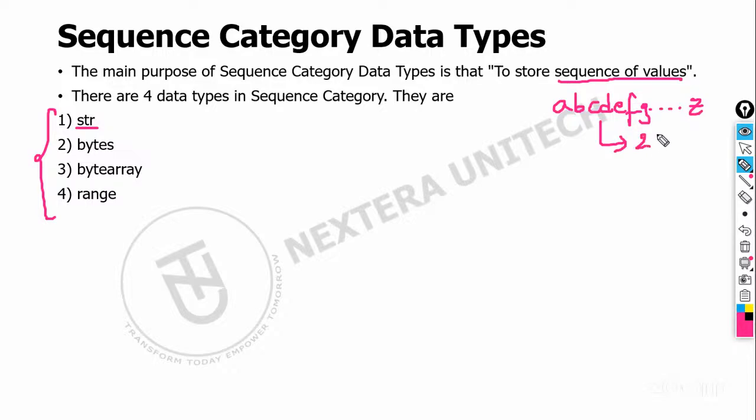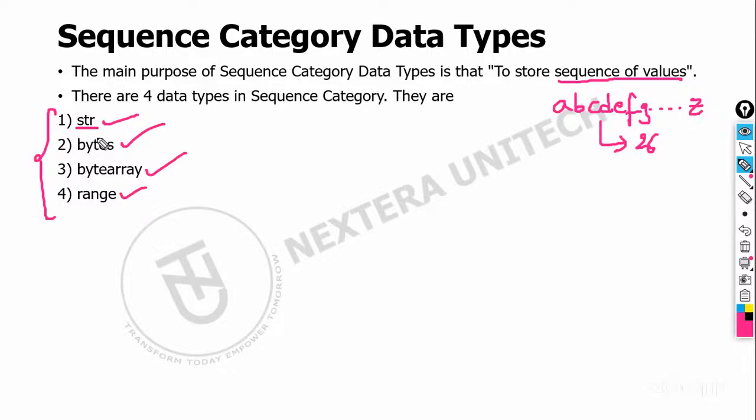The count is 26. If I want to store this sequence of values, I am supposed to use a sequence category data type. There are four data types under sequence category data types. They are str, bytes, byte array, and range.